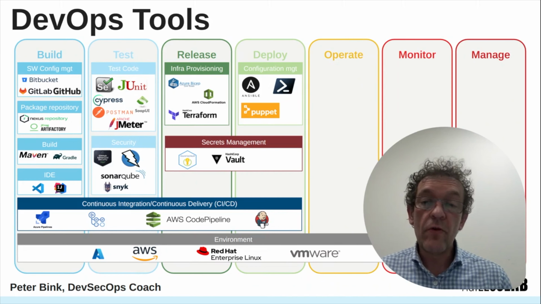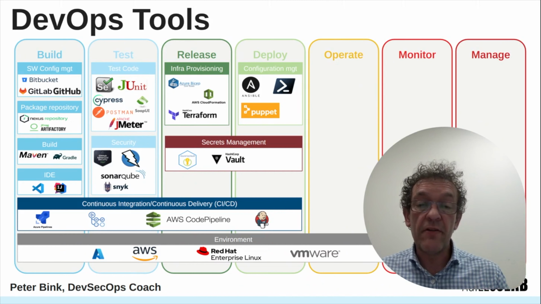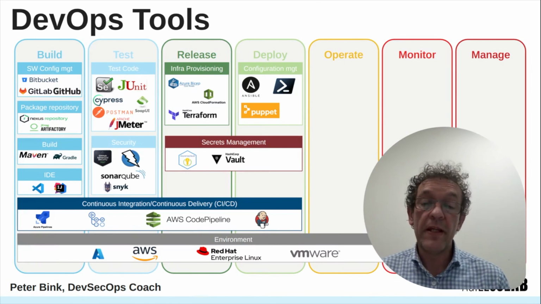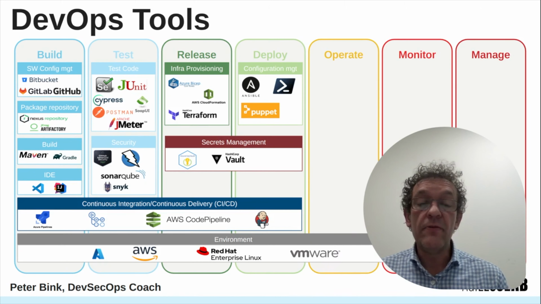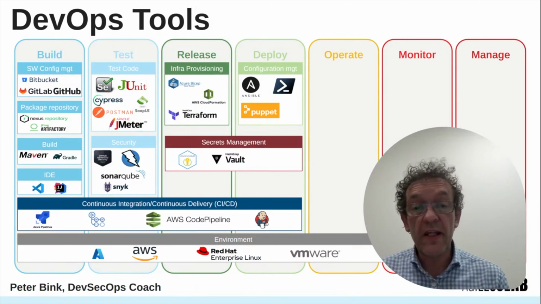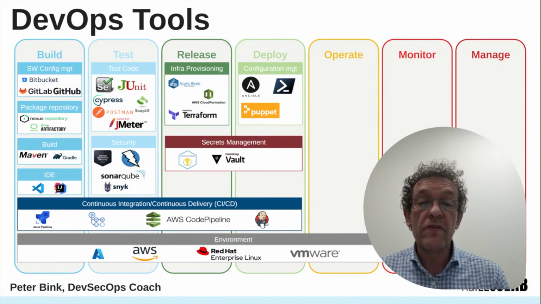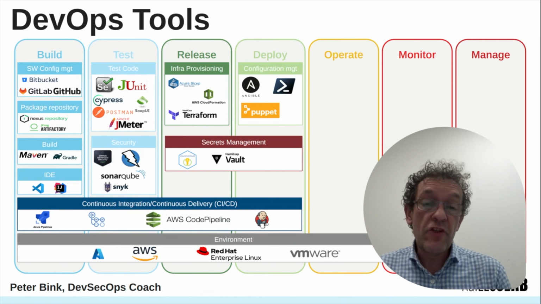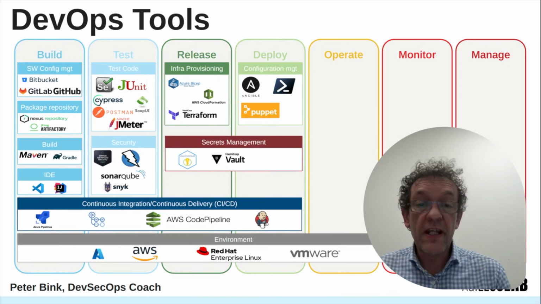Release and deploy. Of course, you need to spin up your environments and tear down your environments on demand and very fast. And you need to configure your application, your databases, your middleware using configuration management tools. And of course, the pipeline needs to be accessing your secrets, your keys, all those things, to make sure that you don't have hard-coded passwords in your code. That's usually, you see there, your secret management needs to be done there as well.